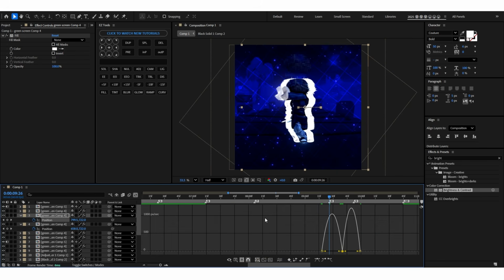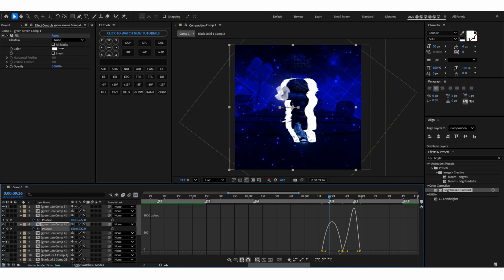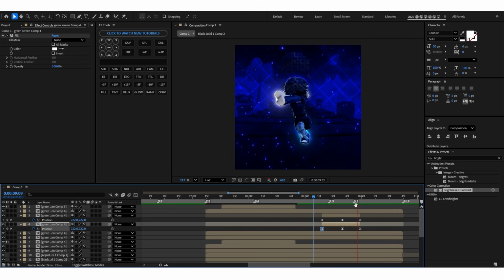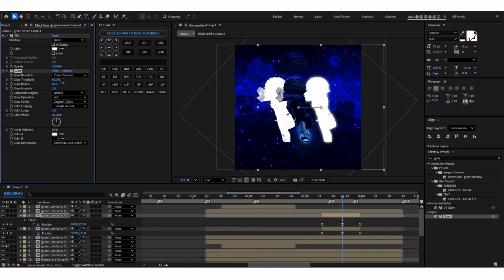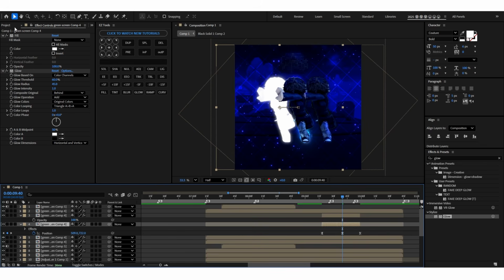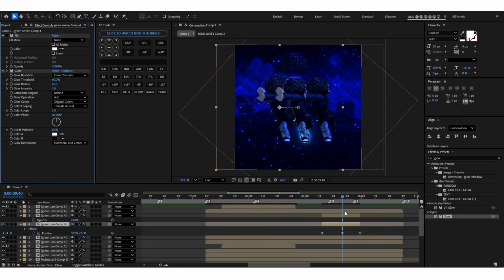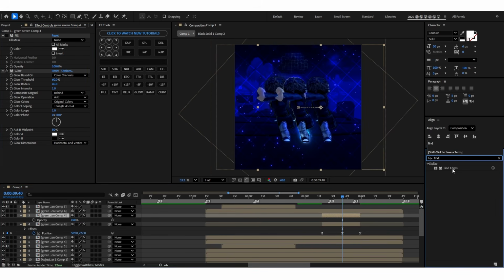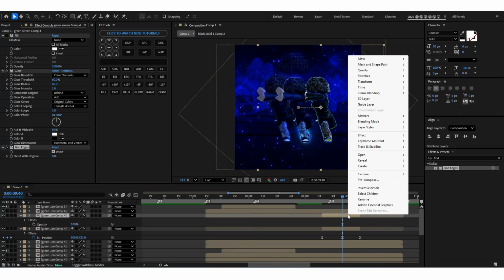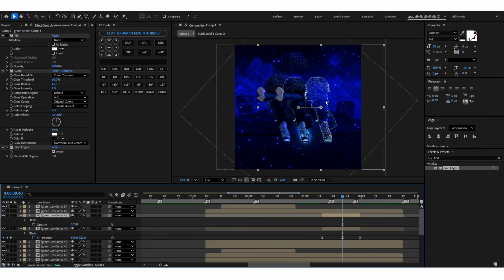And then do some graphs where the peak goes right on the marker. It should look something like this. Add glow to both. You can have fill if you want, but I kind of want to do find edges, invert, screen, and then it'll look like that.